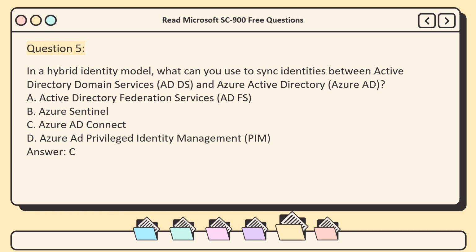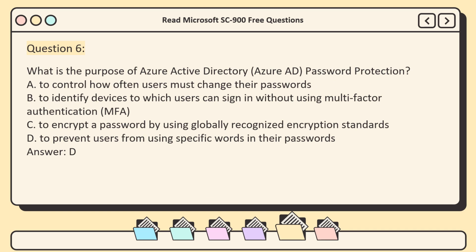B. Azure Sentinel. C. Azure AD Connect. D. Azure AD Privileged Identity Management (PIM). Answer: C.